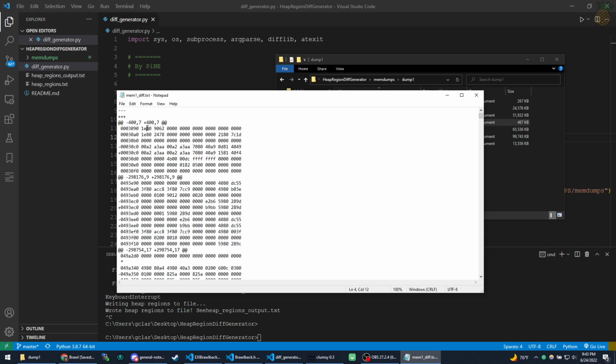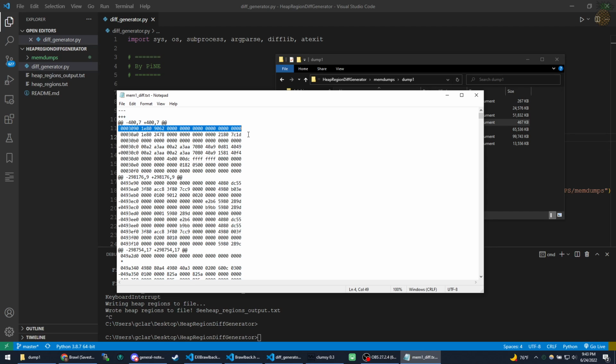But these addresses are 1, 2, 3, 4, 5, 6, 7, 8 bytes. So if I say that this address changed, this byte might have changed, but these might not have. But the current system is just saying, okay, all of this changed.